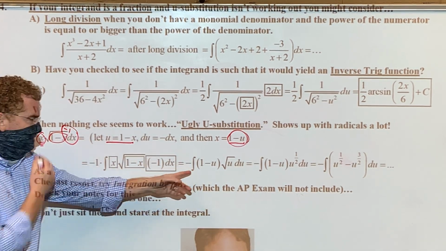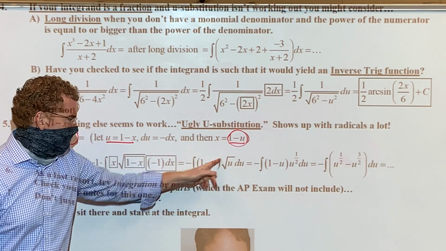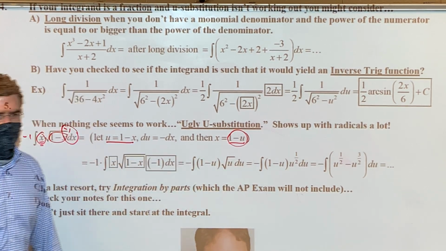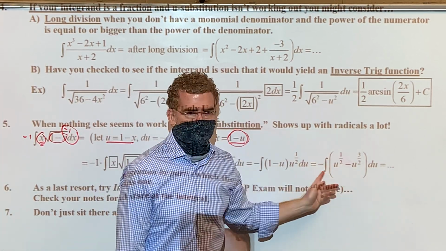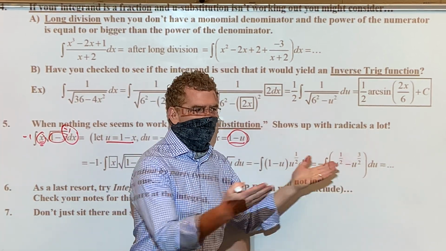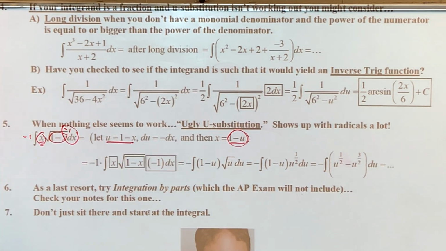And the advantage of this now is I have a monomial under the radical, which I can distribute in. And again, this is not the calculus. When you finally get it to here, that was all to get it to where you could apply the calculus. Because it's all about making it look like one of your rules.